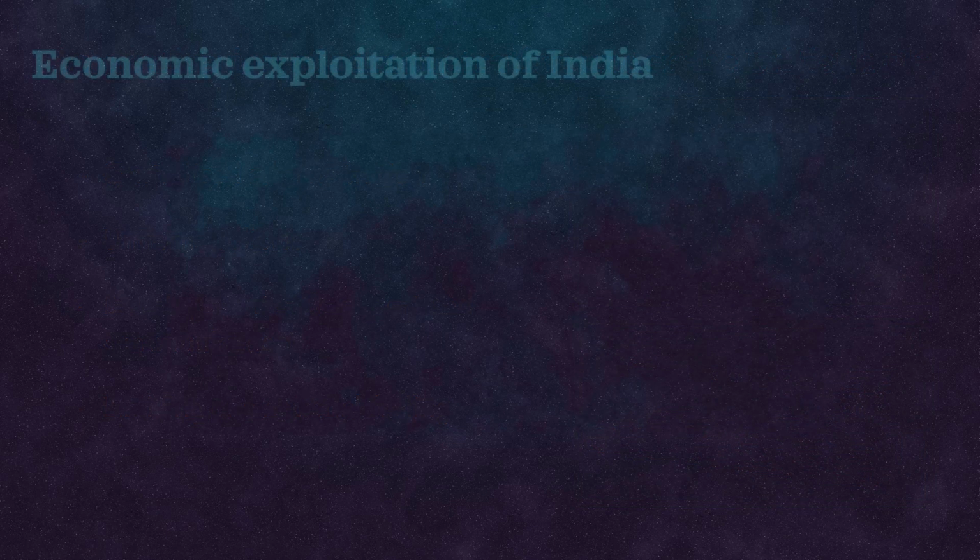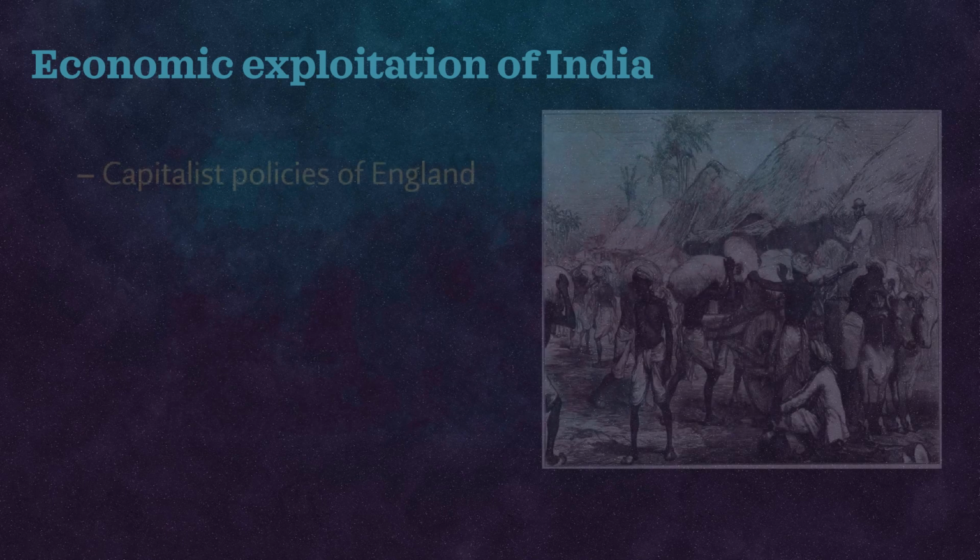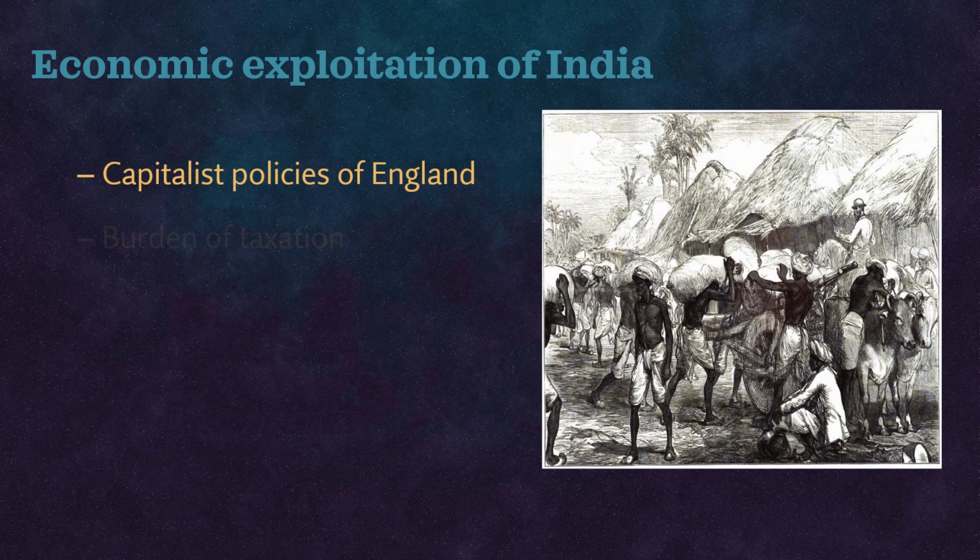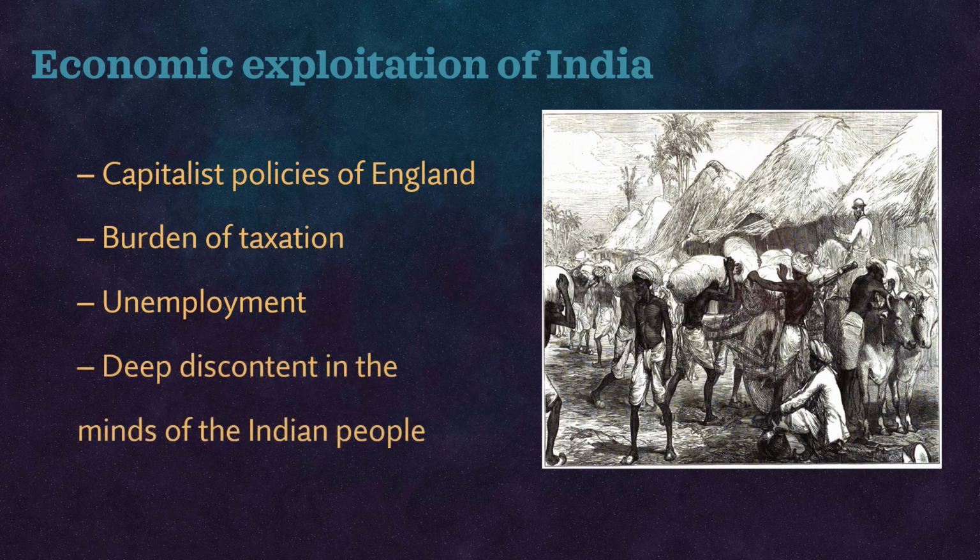Let us now learn why there was discontent among the people of India against the British. India's wealth was being drained to England in many ways. The farmers were forced to produce cash crops and were crushed by the burden of land revenue and constant famines. Even the artisans lost their livelihood because of the competition with the British goods. The working class was also exploited by the capitalist. Common people were also unhappy with the heavy taxation imposed on them. All this led to the deep discontent in the minds of all.